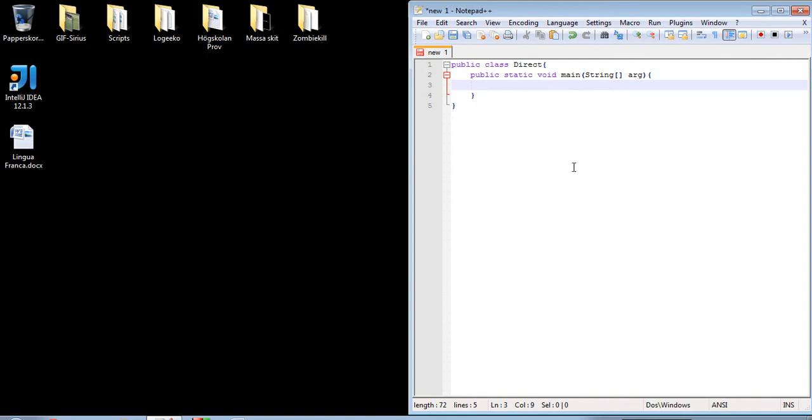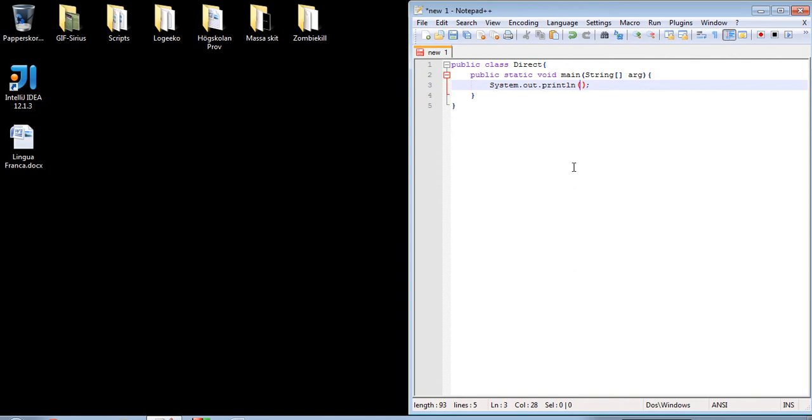So in the method body, write down System.out.println with two brackets and a semicolon. So this tells the system to print a line, and in the brackets we tell the method that we're calling what it should print out.